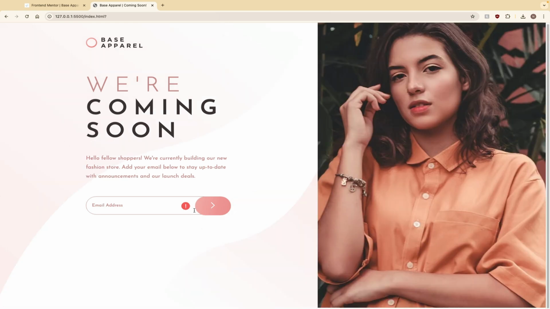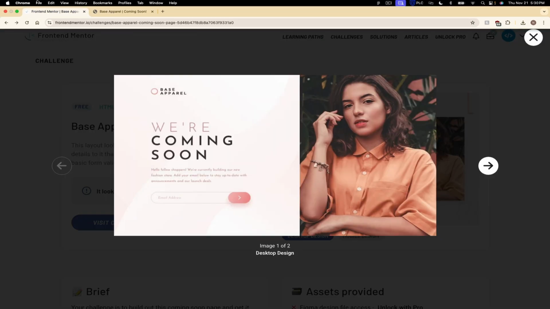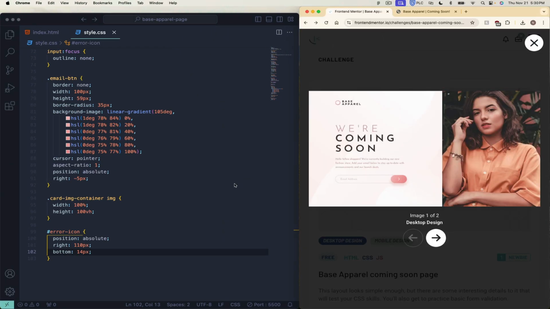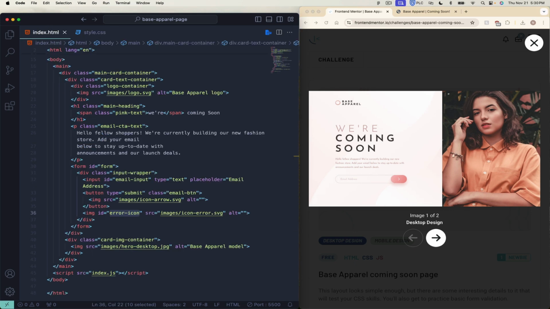And now we need to make that error message that says, please provide a valid email, right here. So we'll go do that. We'll hard code it in HTML. So I'm going to bring it out of the input wrapper.